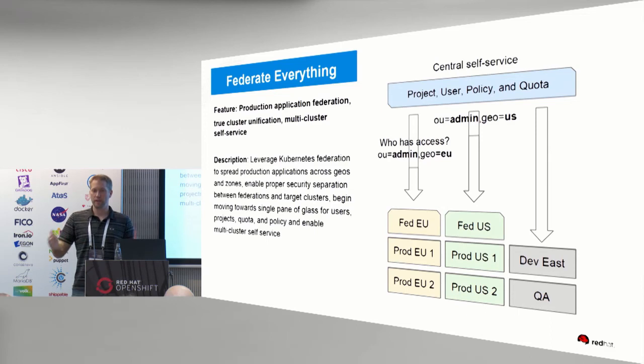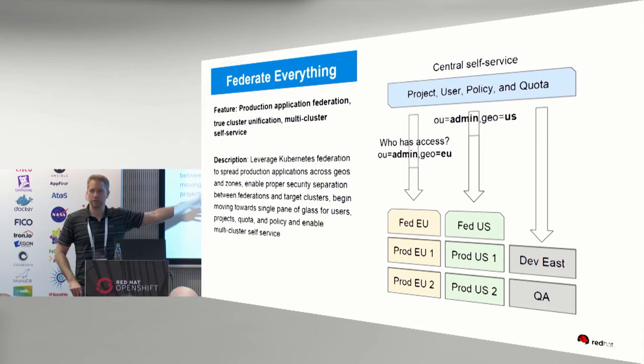We know that there's different ways people use clusters. Most of the large OpenShift customers we're aware of in production typically have 2 data centers. They don't have 3, they don't have 1, they have 2. And so what we need to do is build models that enable federation in the Kubernetes sense to work well, applications that are spread across multiple clusters. But we also need a good security model, because the idea of a federated cluster that controls 2 full clusters means you now have a new super root that can control both of those clusters in very deep details. And we'd actually like to invert that model. We'd like to say, we don't actually have to trust federation. A federation is just another client of the platform.